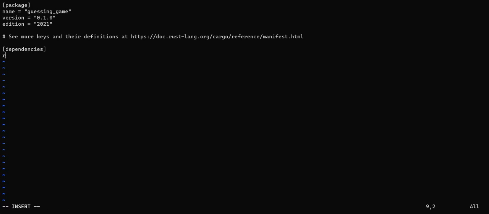According to our URL, doc.rust-lang.org, we want to use version 0.8.5. So we're going to do rand equals, quote, 0.8.5. No semicolon at the end of it. Let's get rid of that typo. So we're going to save our file.